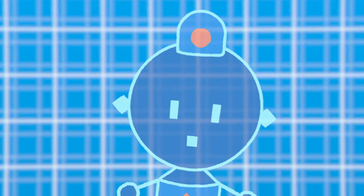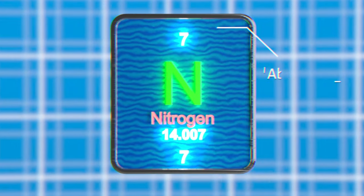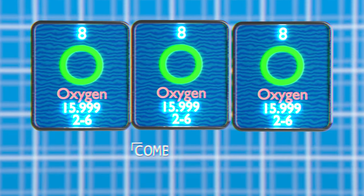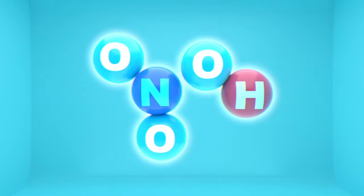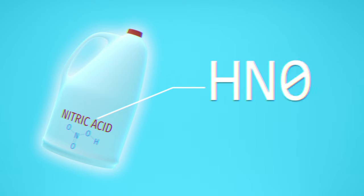Now let's break down the chemistry behind Rock Skull — HNO3. When you combine Hydrogen, which is highly flammable, Nitrogen, which is abundant and non-reactive, and 3 Oxygen atoms, known for being added for combustion purposes — these are the elements that make Rock Skull. When these elements come together in this way, it produces the highly corrosive substance that is nitric acid, also known as HNO3.